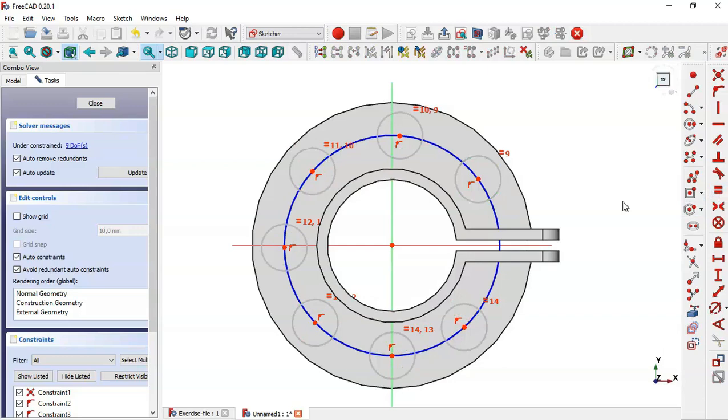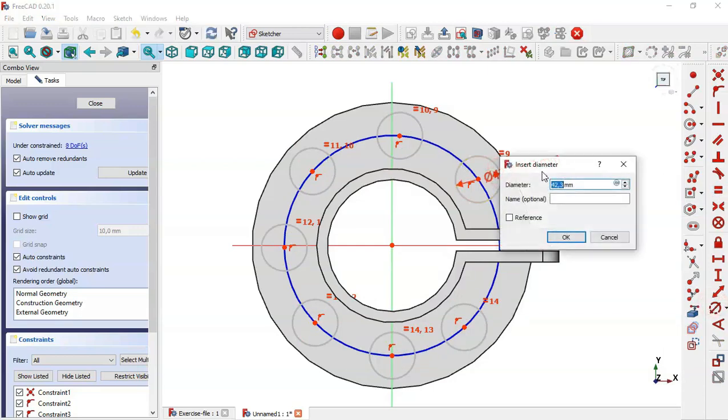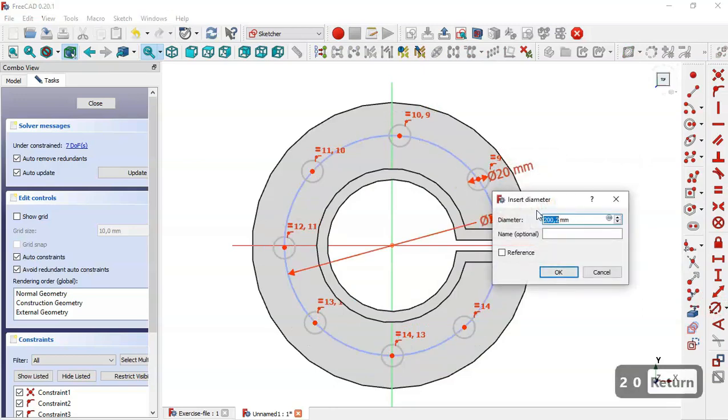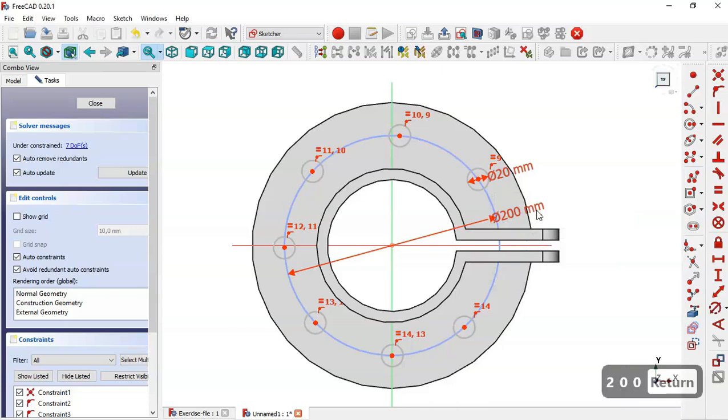Okay. Now let's change the diameter of these circles to 20 and here 200. Okay. So now constrain this point and this origin point, vertical constraint, and this point and this origin point, horizontal constraint. Okay.